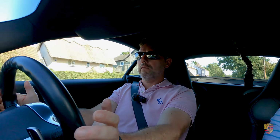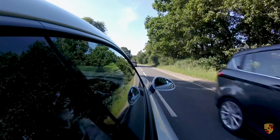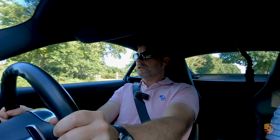Going out down here, we were at 30 miles an hour going through town in that one in 6th gear, with all the comfort modes on, and we're doing exactly the same in this. So engine-wise, we're fairly comparable with what they're doing, and handling-wise, etc. It really is just a great sports car, with this being the two-seater. As I said to you before, looking back, sometimes it's the only way that you'll know, unless you're really into your Porsches and you know about the chronograph sat out on the top of the dashboard, etc.